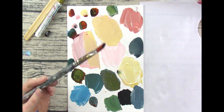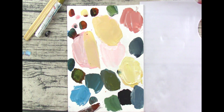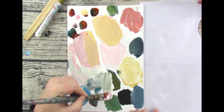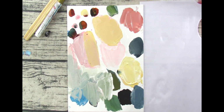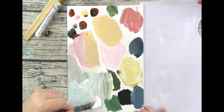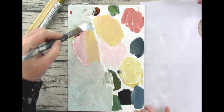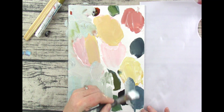So here we go. As you can see, I've just started off, it's like a palette, and I'm going to grab this little filbert brush here. Some of this is dry, some of it is wet. So I'm going to start by filling in down here some of this greeny area. Now some of the pink is mixing in, that's okay. Just getting lots of white on my brush. And see, it's mixing with that blue, maybe we pull a bit of that blue up and around in here. Already I'm starting to see maybe some of these big blobs eventually can be flowers, but maybe not, we'll see.